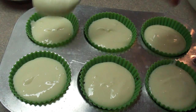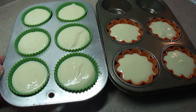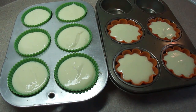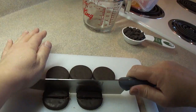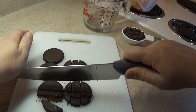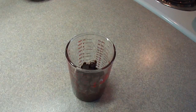Then you're going to place these into a preheated 300-degree Fahrenheit oven and bake them 25 to 30 minutes until they are cooked through and set. That means when you touch them, they feel solid. They don't feel like there's liquid in the middle. These will not get very brown, however. They'll just be a tiny little bit of brown. While these are baking, you can chop up an additional 4 or 5 cookies to use as a garnish. Just coarsely chop them with a sharp knife.